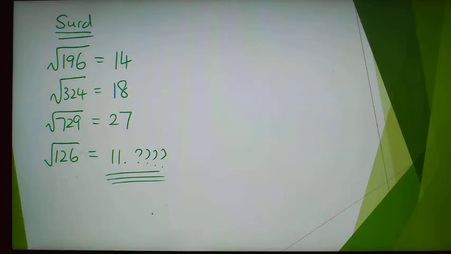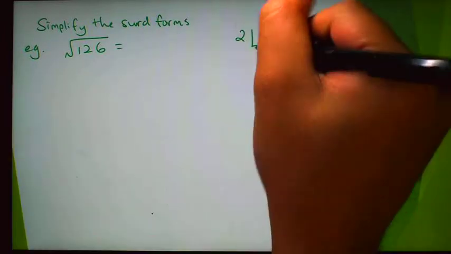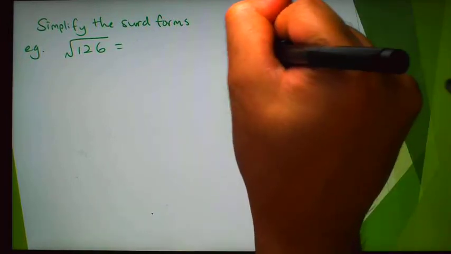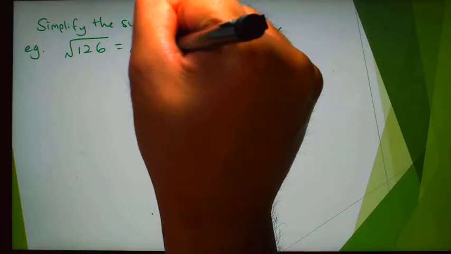I don't know how many numbers there are at the back. So for these kinds of examples, we have the simplest form. If the question asks you to simplify to the surd form, have a look. For example, the square root of 126. Go back to your primary school level. Remember how to divide it into prime factors? Divided by 2, what was it? 63. Divided by 3, which is 21. Divided by 3, which is 7. Remember these things? So 126 equals 2 times 3 times 3 times 7.